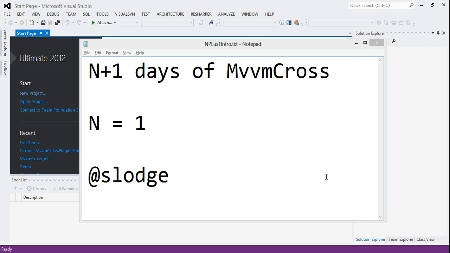Okay, so yesterday we did a first sample for MvvmCross, and today I'd just like to do a similar thing, but this time for TipCalc, which is the article that's on the Code Project. Today we'll repeat the same steps again, just binding a few different controls as well, and showing that same type of behavior, just to get us booted on day one, or day two if you like, of N+1 days of MvvmCross.